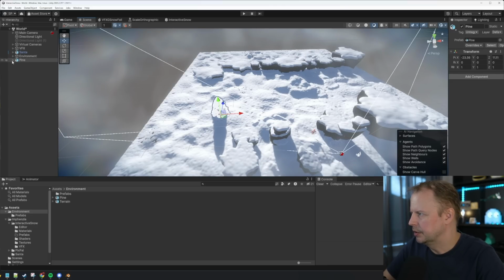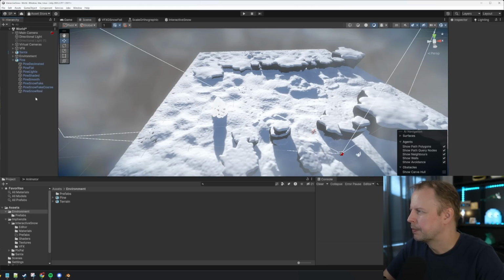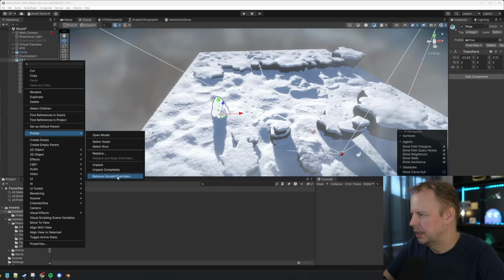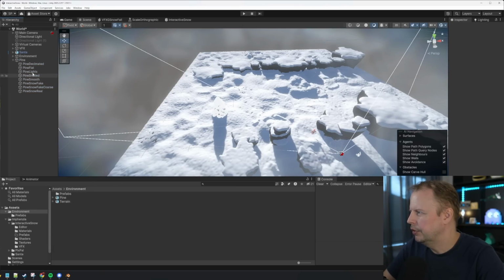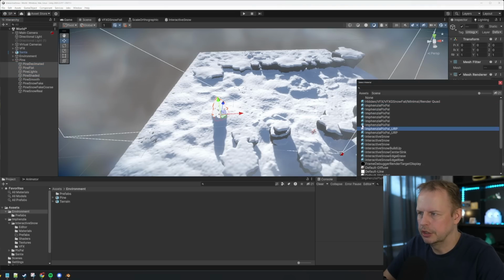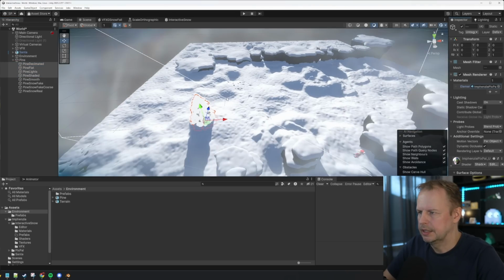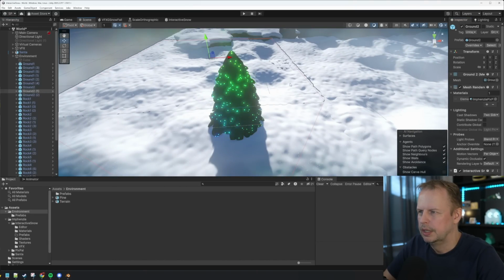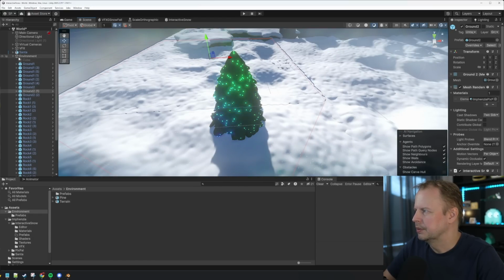We need to fix the materials though. So we've got a whole bunch here. Right click and do prefab, unpack completely. And on all of the base ones here, actually all including the lights there, we need to change it to the URP version of my Pixpal palette texture. That's it. And then we'll hide this for now. There we go. That's the one with the Christmas lights too.